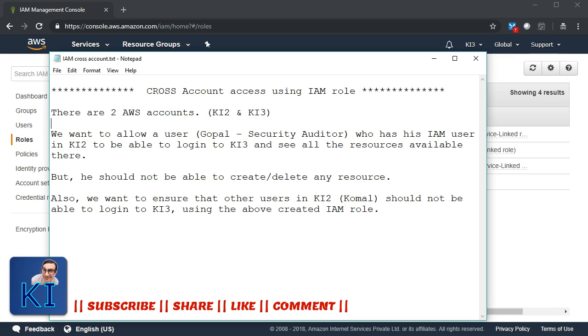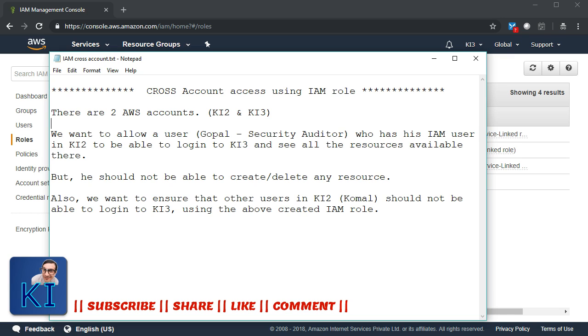This scenario happens in most of the bigger enterprise organizations, because any big company will have so many different AWS accounts depending on the department or projects, things like that.